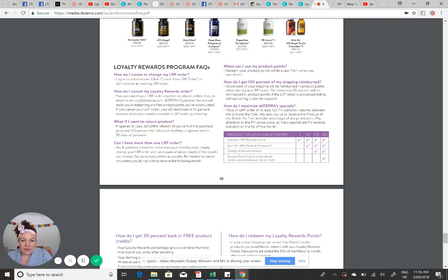Every time you order 50 points or over, every quarter, so every 3 months, your percentage actually comes back to you of what points you earn. So say you do it for 3 months, you're sitting at 15% of what you spend coming back to you in points and your shipping points as well. Then you just don't want to buy anything. Just buy a lip gloss or a toothpaste and hold your points and hold your percentage until you're in a better financial position or whatever to continue it again.